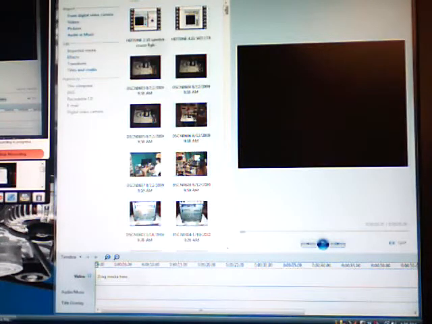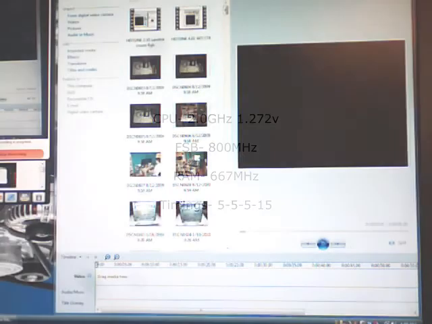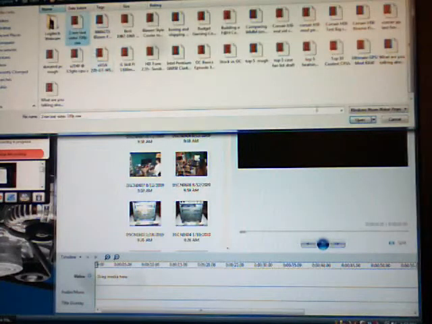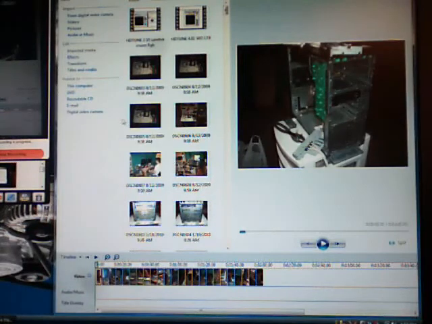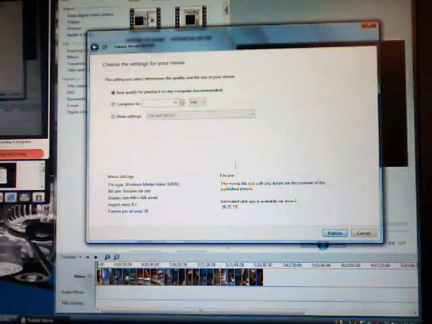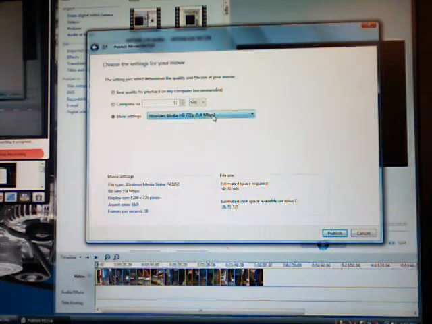So here we go. We're going to run our first test. Let's load up our 2-minute clip here. This one right here. And we're loaded up there. This is just random pictures that I had. I just threw it into a thing and we're 2 minutes there. So basically we want to go to this computer and go to next. Then we're going to change this to 5.9 megabits per second, 720p.